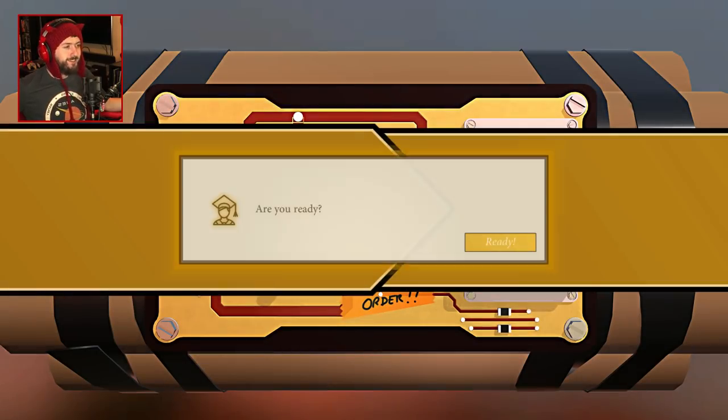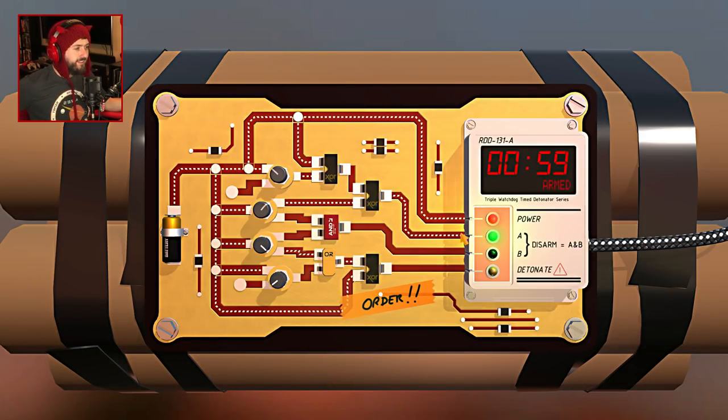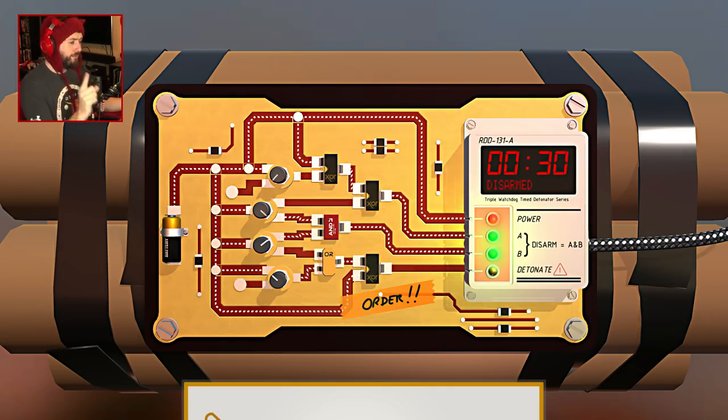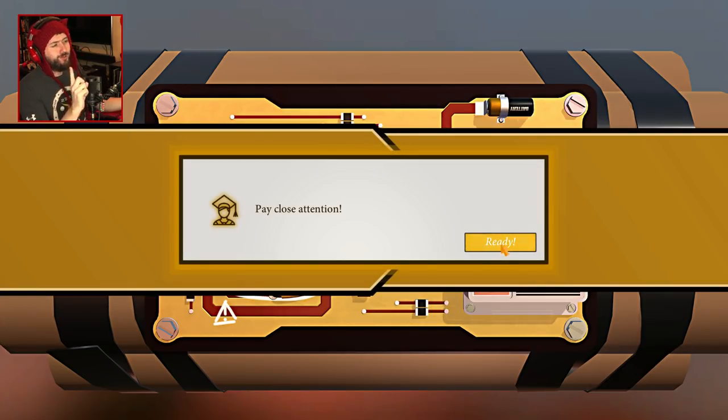Next level. Okay, are you ready? So, I needed both of these to go. Okay, well. Okay, ooh, I got to be careful here. I gotta be careful because... Oh, I don't like it because it's such like a hair trigger now. If I cut off this, I'm screwed. So basically, I should do that. So that way, it's always flowing into there. Okay! That was easy. Kind of. It's a little confusing, but it was easy.